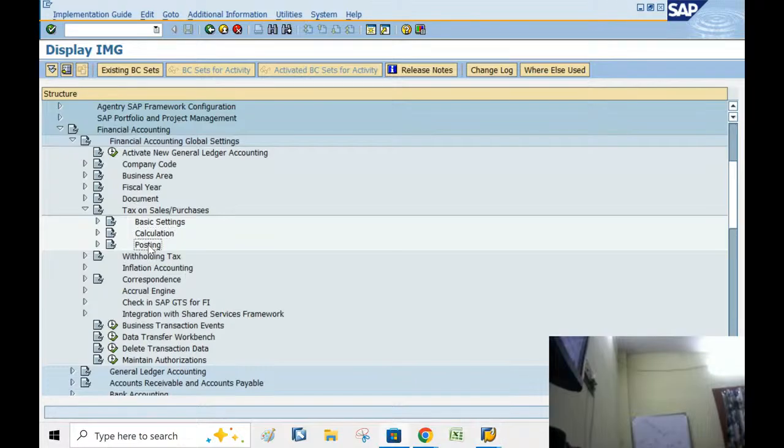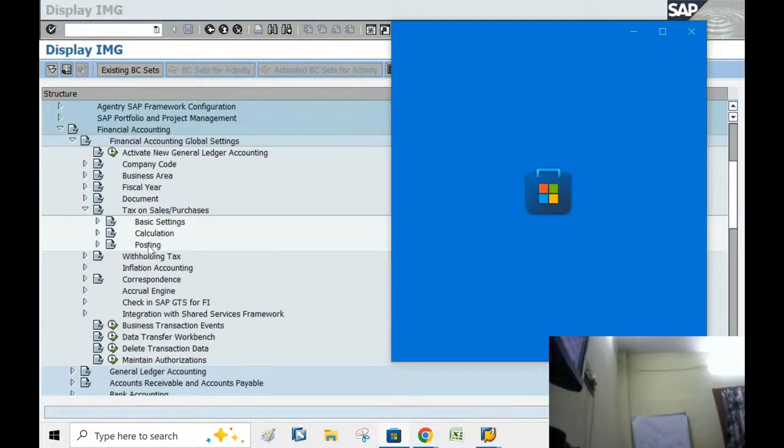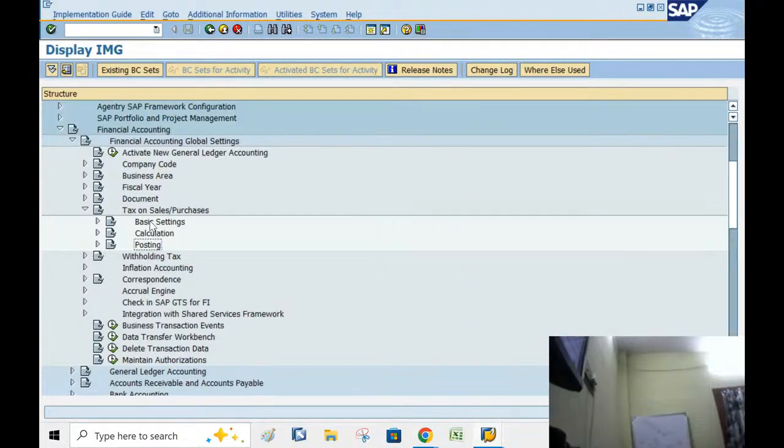And part 3 is going to be posting. In part A, this is nothing but SAP FI tax on sales and purchase. Again, it will have three substeps: part 1 basic setting, part 2 calculation, part 3 posting.